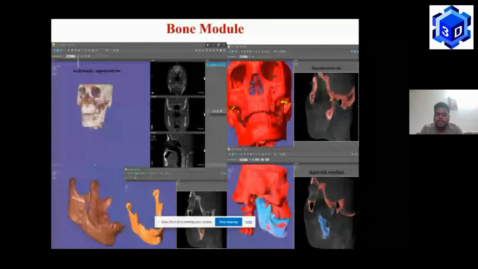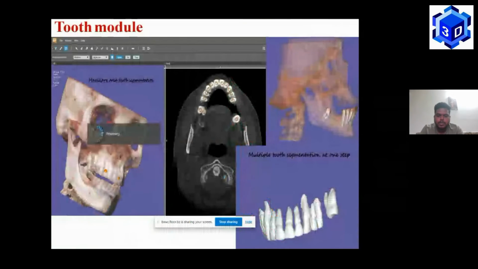So in that, we have 3 different modules. We would say this is a bone model, and this is the tooth model, specifically for the dental and most of the subperiosteal implant cases, zygomatic implant cases. Patients will have a mobile tooth, so they have to extract it and they have to take another CT to identify what is the existing bone inside. So they have to plan accordingly.